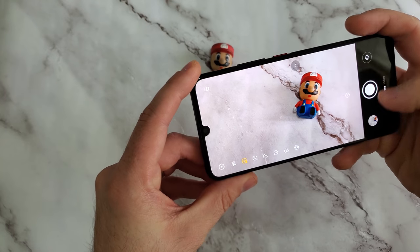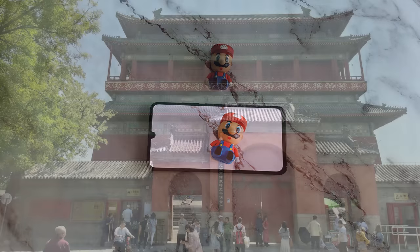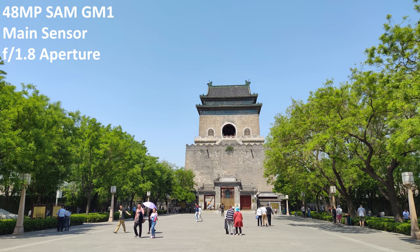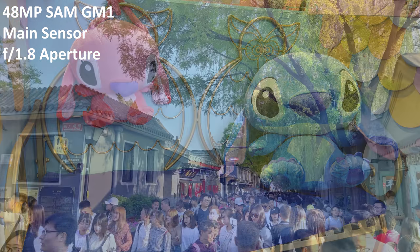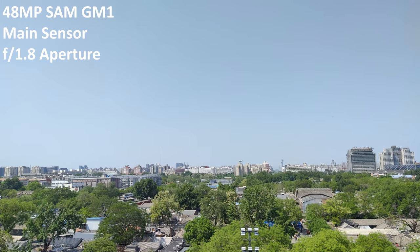This camera UI is really neat and Lenovo have come a long way from their predecessors. I am really excited to show you guys the results. Here are just a couple of the main photos using the main GM1 sensor and they come out really great in color in really good lighting conditions. Sometimes they can't really handle light too well, but it does do quite a good job especially with scenery.